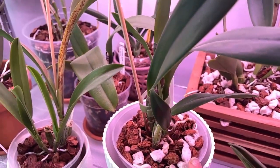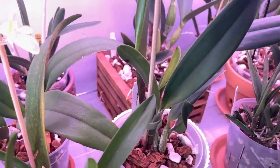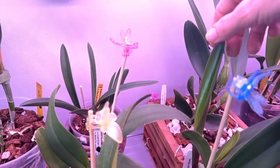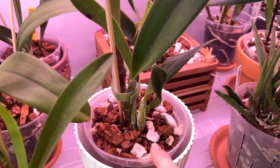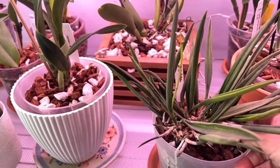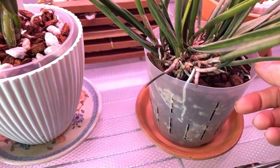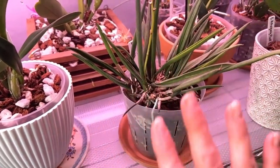And then of course we have the Cattleya Zip, otherwise known as the Laelia Zip, who still has this sheath that's green. This one here dried out really crunchy and just kind of fell off, so I ended up cutting that one out. But we still have a green sheath here and look at the lovely new growth this year. She is putting out some more roots, although they are branching in there. And then the Brassavola nodosa that was put in this pot a few months ago — lots and lots of new growth, settling in nicely. Her roots are starting to go down into the pot on the outside that we can see.